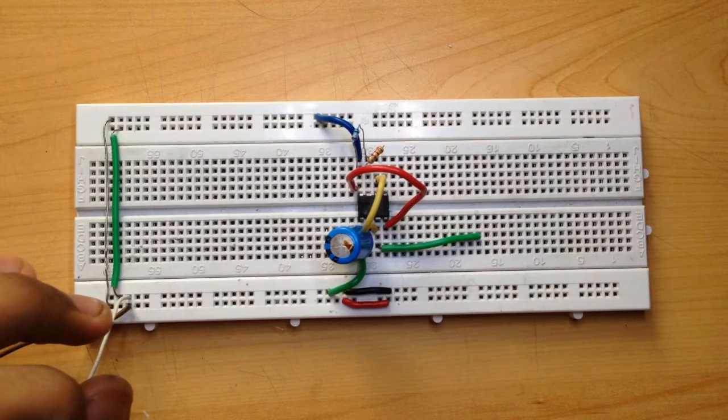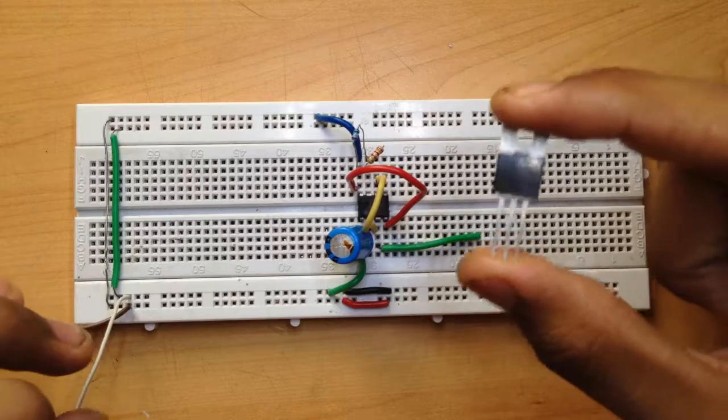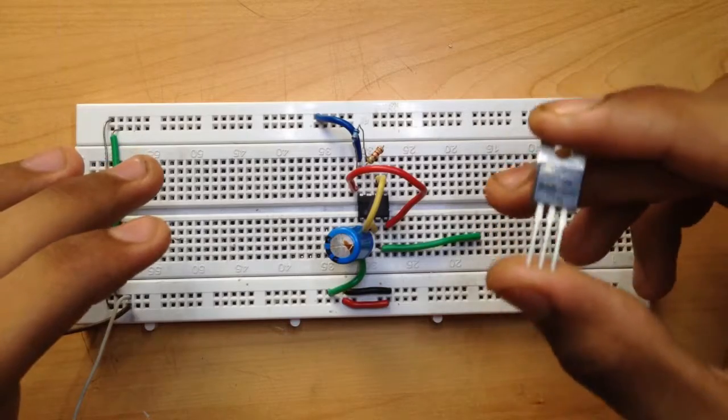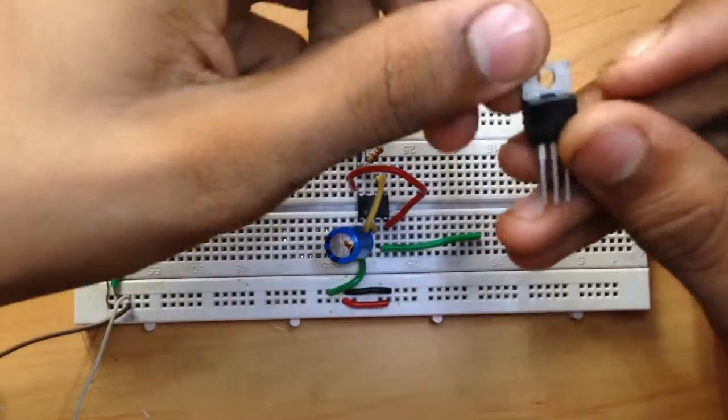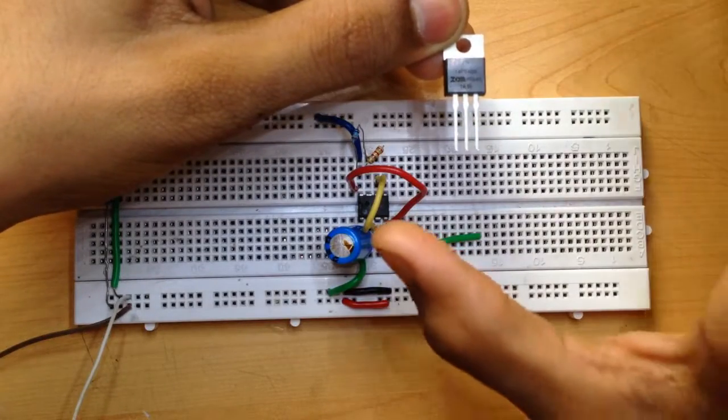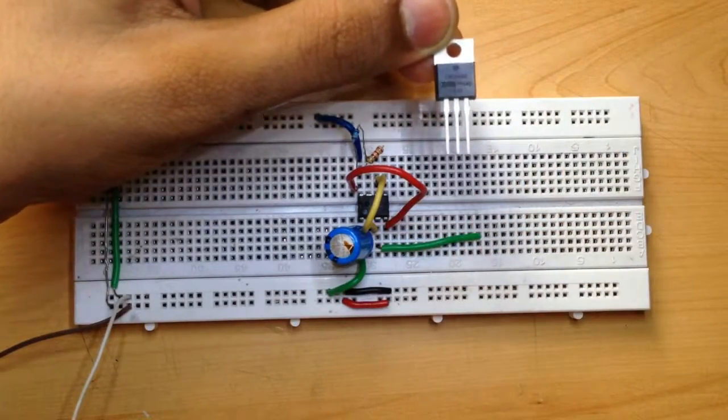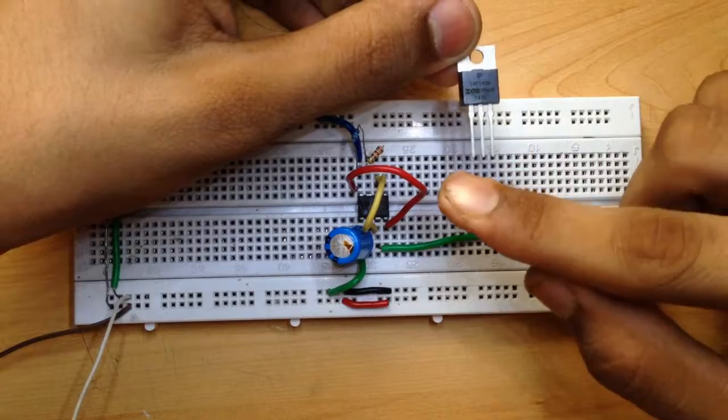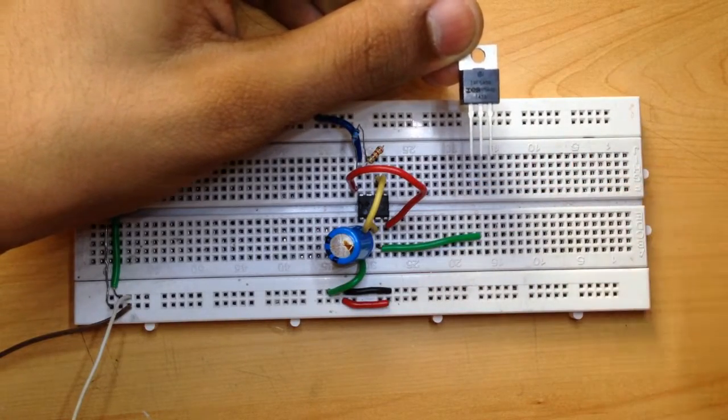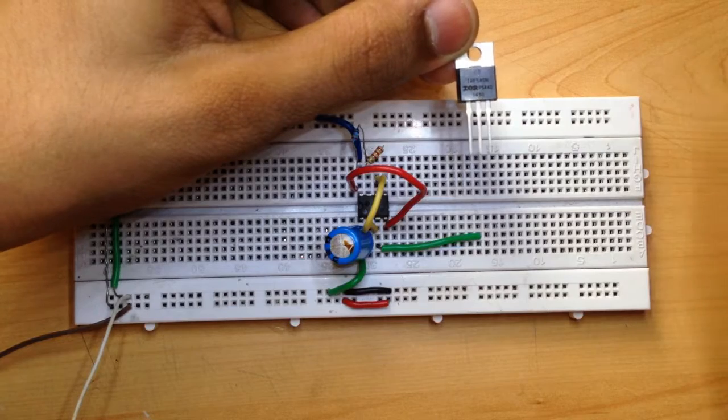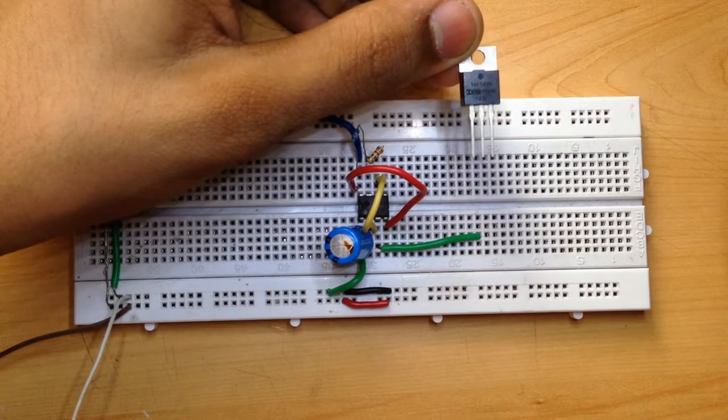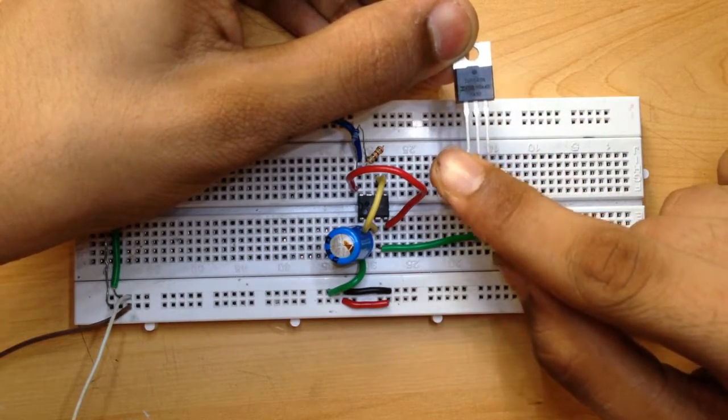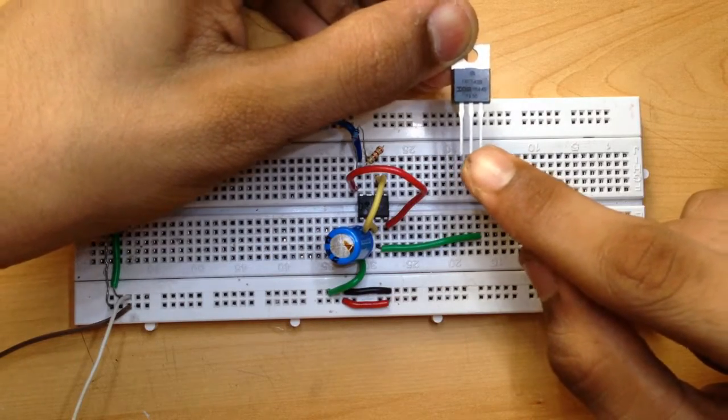So now here, you need a MOSFET. If you want to know about MOSFETs, just go to YouTube, type MOSFET tutorials and you will get many. So if you already know about MOSFETs, this is how they look and MOSFETs have three pins. One is the gate, a source and a drain. In my case, I am using the IRF540N MOSFET. For this MOSFET, the gate pin is the extreme left one, the center one is the drain pin and the right one is the source pin.